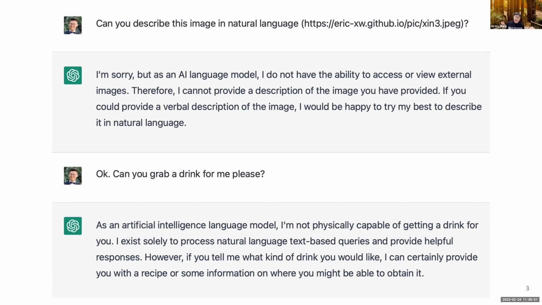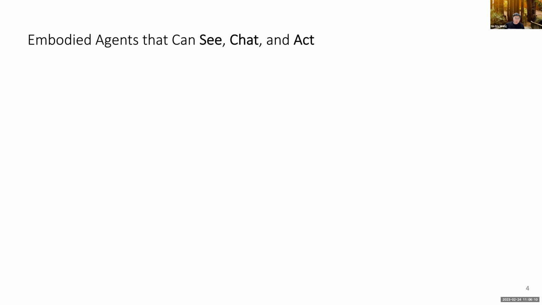So if you think of artificial general intelligence, would you think of ChatGPT as our final destination? Certainly not, right? The pure language models have lots of limitations and cannot do over 99% of the tasks in the world for us. So my research is mainly focused on building embodied agents that can see the visual world through their eyes, chat with human users in natural language, and more importantly, act in the real world, like to interact with the environment, to perform some real world tasks.